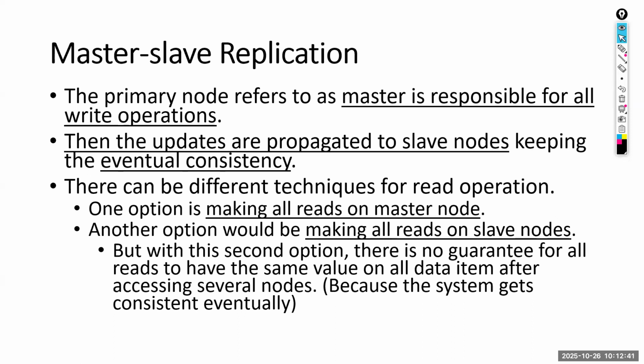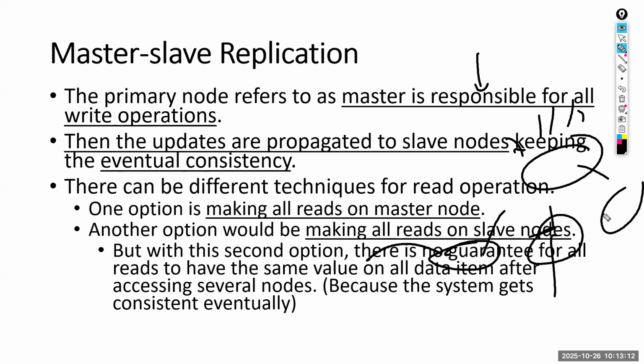What is meant by master-slave? That is the same as in the normal database discussion we did. The master is responsible for the write operations, and the master propagates to the slave, and the slave is more for reading. So the master is mainly for writing, and you have many slaves, and most of the reads are done through the slaves. That is the same as what we have discussed so far. So the same approach we can use in NoSQL databases. And again, of course, there can be a small delay because all the updates are done to the master and must be propagated. Most of the time, you can tolerate that delay. So that is master-slave replication.